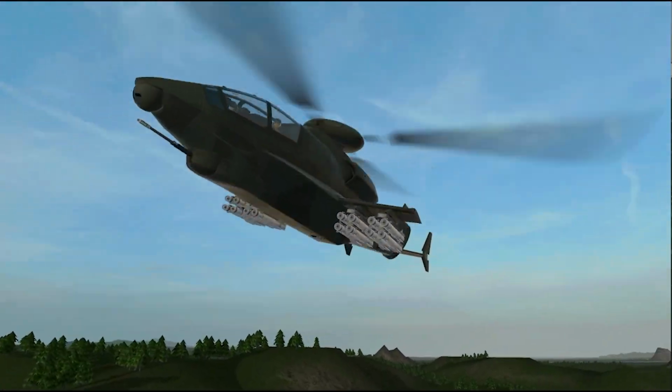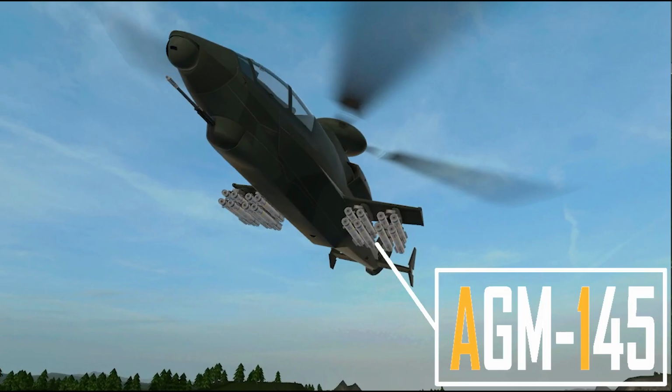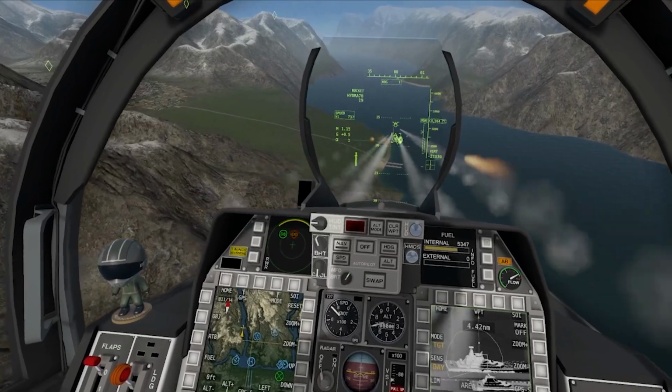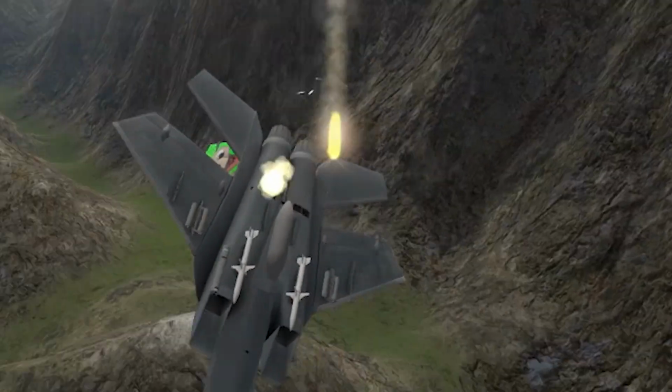On the AH-94, you're going to want to load up the AGM-145s and the M230. Now extra fuel could be added, but that's subject to your target, but hey, you can always jettison them off if you're too heavy before entering the fight.